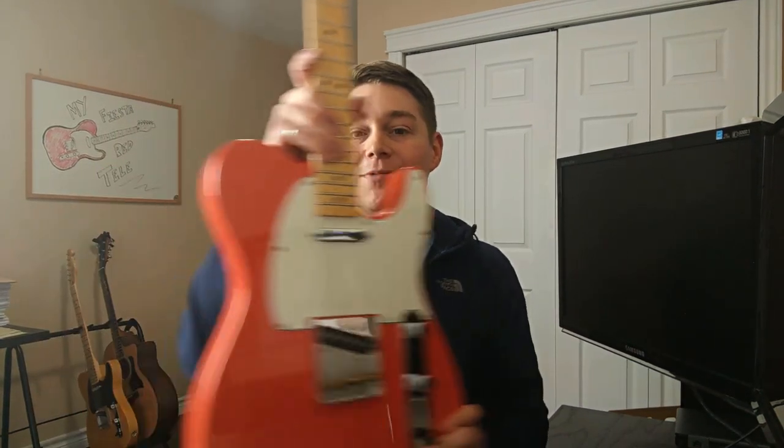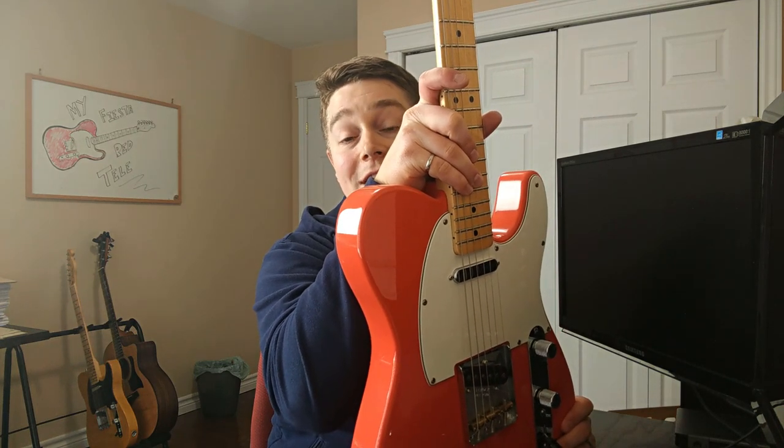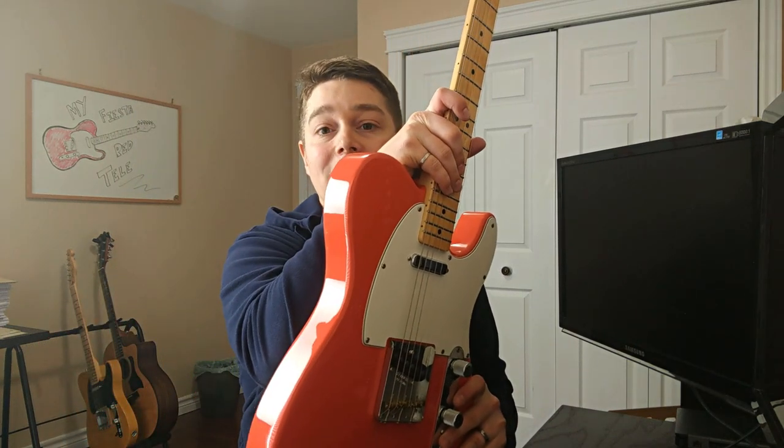So moving this guitar out of the way, you can see in the background there, I have my guitar rack with my other Telecaster on it, along with my Taylor acoustic. That Telecaster is a blackguard Tele, obviously, with the butterscotch blonde color. It is a Fender Special Run, so it's one of their Mexican guitars, and it has a little bit of a different setup than this guy. When I decided I was going to build a guitar, I wanted to build a Tele because I just really like Teles, and also I wanted to get something that sounded a little bit different than that one back there.